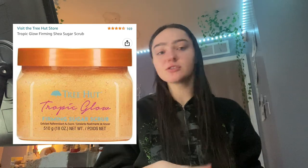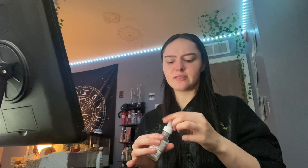Last thing on the self-care list is the Tree Hut Tropic Glow Scrub — 100% my favorite body scrub ever, especially from Tree Hut. If you're in an area where your Ulta or Target only has scents you don't like, or you don't even have Tree Hut around you but you really want some, Tropic Glow is the scent I recommend. The scent layers so well with any scented anything. It makes you smell like expensive fruit — and who doesn't want to smell expensive? If it's your favorite and you can't find it, it's on my Amazon storefront. I highly highly highly recommend it. Absolutely amazing.